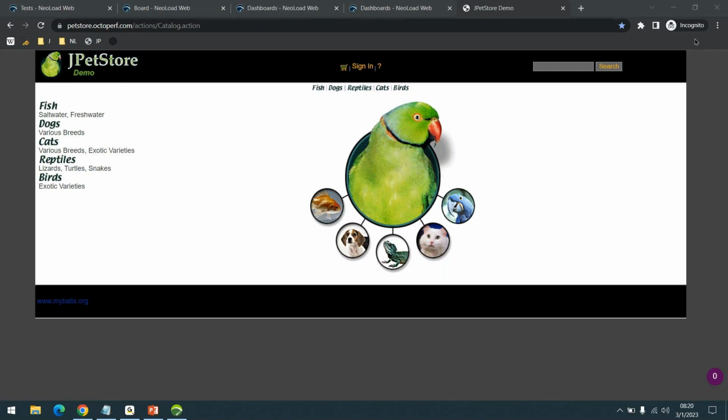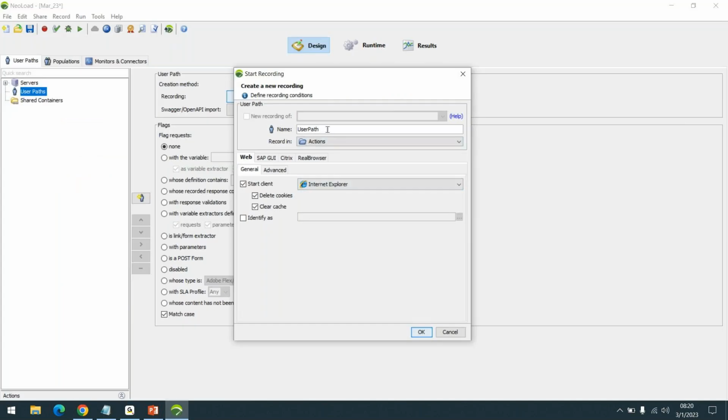So let's get started. Let's say I just provide the name as JPEG, and we'll discuss further. As far as this course is concerned, we are only going to work with the web protocol. We also have a separate course which extensively discusses the real browser protocol. Towards the end of the session, I'll discuss where you have to use the web protocol and where you have to use the real browser protocol.